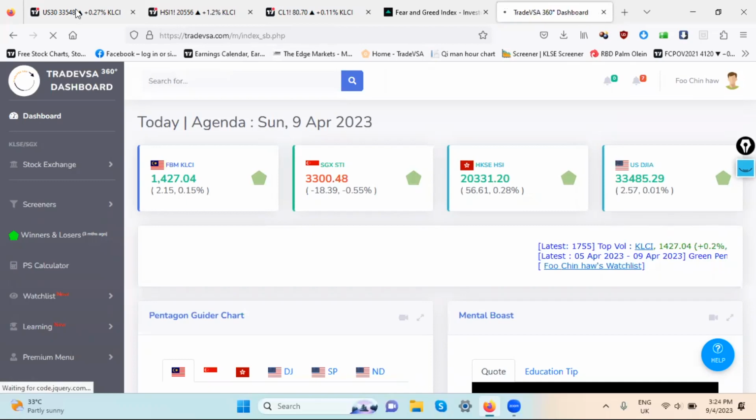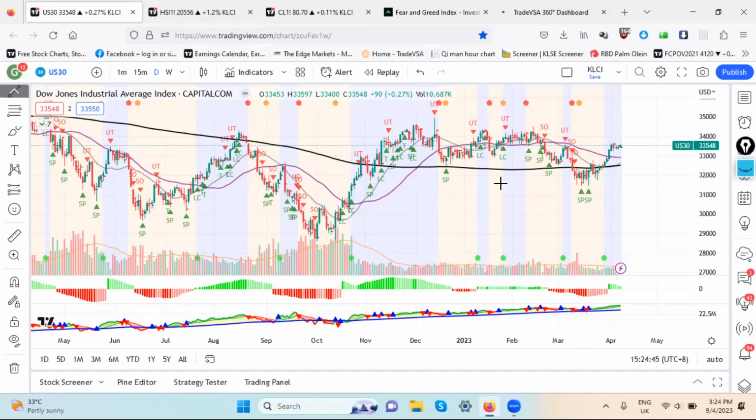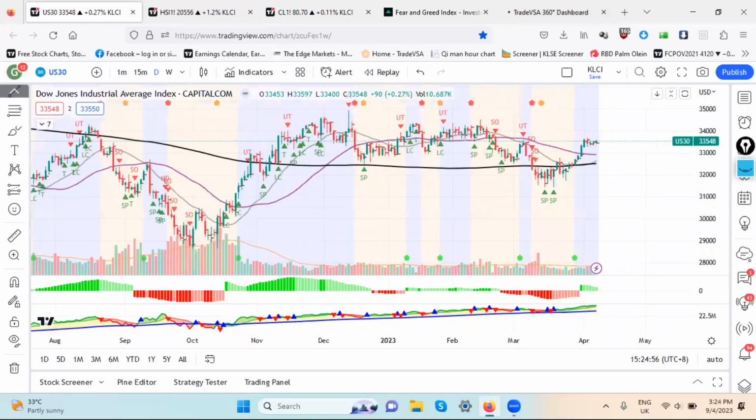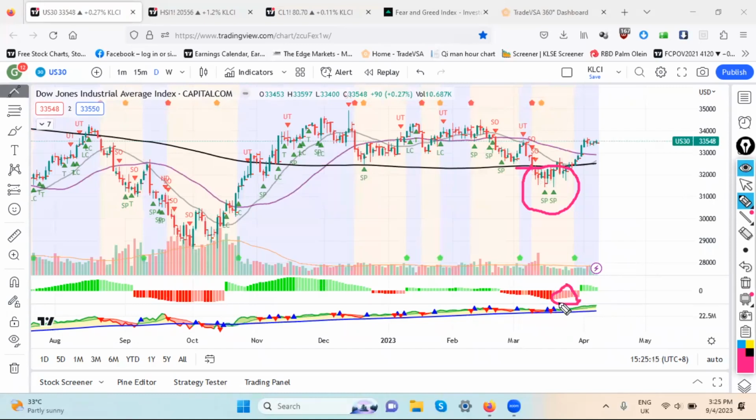Okay. So today, we will start with the U.S. market. Over the last whole week, we can see that after the banking crisis, the whole thing looks like it has already rebounded. But the most significant sign of the market rebound is this double SP. And also from the VS, you can see the red color is getting lighter, and the VF line is above this ML line. So this progress is quite good, and that's why the rebound has already started.